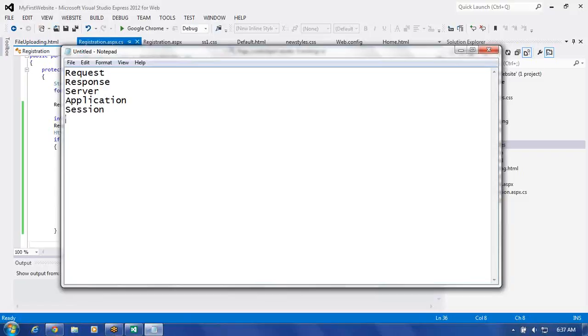And apart from this, you have request, response, server, application, session. So these are the 5 very important predefined objects. We can be using them in our application very much. With the help of these, we can handle incoming requests. We send data outside, that means to the browser. Using server, you can manipulate server side things. With the help of application, you can track the entire application, something like hit count. You might know about hit count. How many times a page has been visited, you can find out with the help of the application variable. Similarly, we have a session.